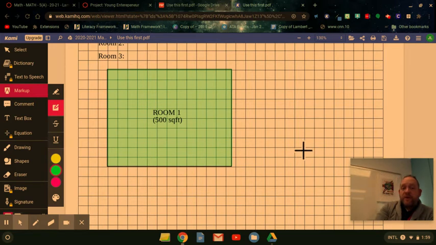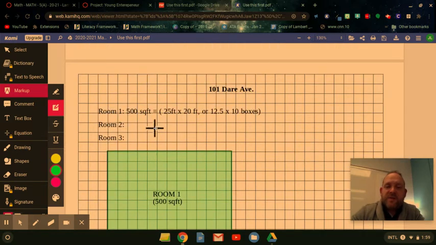Now remember, they all need to be to scale, and I will be checking that. So you're gonna have to figure out what 2 numbers you can multiply to get to your total number of square feet, because remember, length times width will give us our area, and that's what we found up top. All right, I think that's everything you need to know about Kami. When you're done, as long as you're still using that same first file, Canvas should download that right in when you hit your green submission button at the end of working on it, and I should receive this copy from you and not the unaltered version.